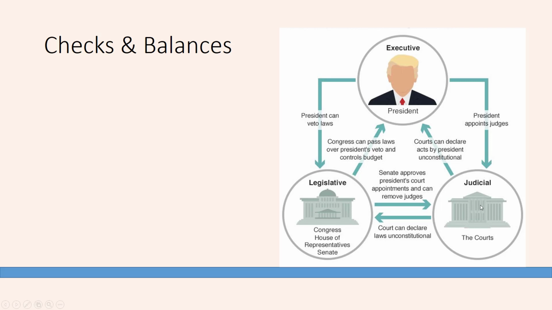The president appoints judges. It doesn't mean that these judges will support the president's line. They may contest the president's line. So there's dialogues. The Senate approves appointees. And then the courts can also determine that some of the laws that the Congress passes are unconstitutional. So it's not just that we have three branches, but there are systems of checks and balances that exist among them, which are really important to point out. Let's move on to Congress. And again, I am trying to go as quickly as possible with respect to this.